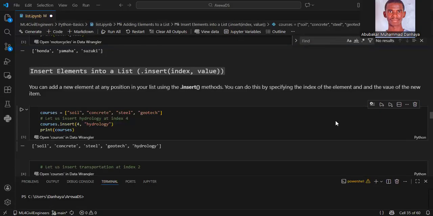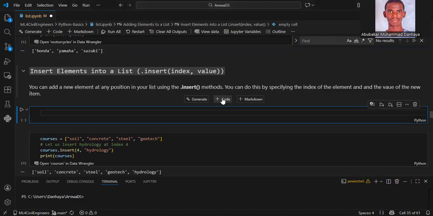There will be a situation whereby you want to add an element not at the end, but at a particular or specified location. So let's assume you declare a list called alphabet, maybe alpha.